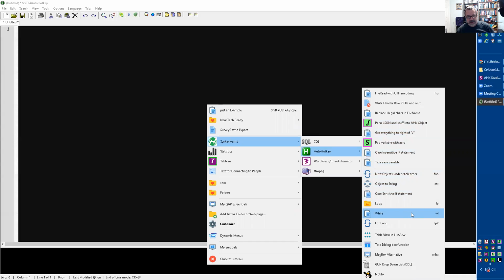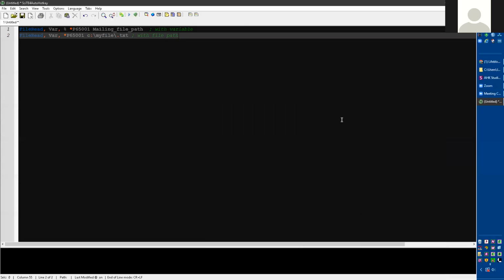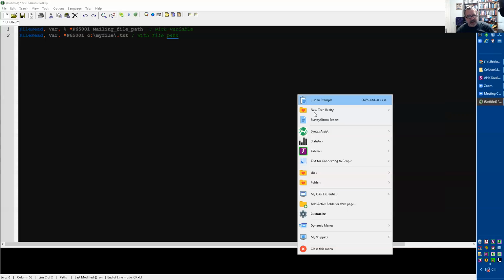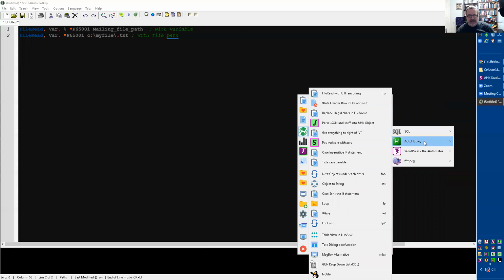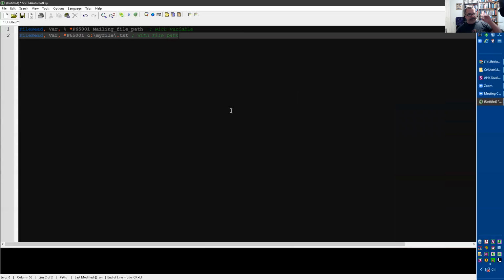Granted, I don't even like this one, the for loop. I do use that one a lot, so I had that one memorized. You saw it, but a lot of the other ones I don't have memorized because I just don't use them that often. Yeah, you have some interesting examples. And that's the thing, you start realizing, hey, I do that a lot. Well, it takes me like a minute, if that, to throw it in here, right? That's the thing, it's so easy. That's where I don't use a hotkey for it. I use the GUI because I just can't remember it.